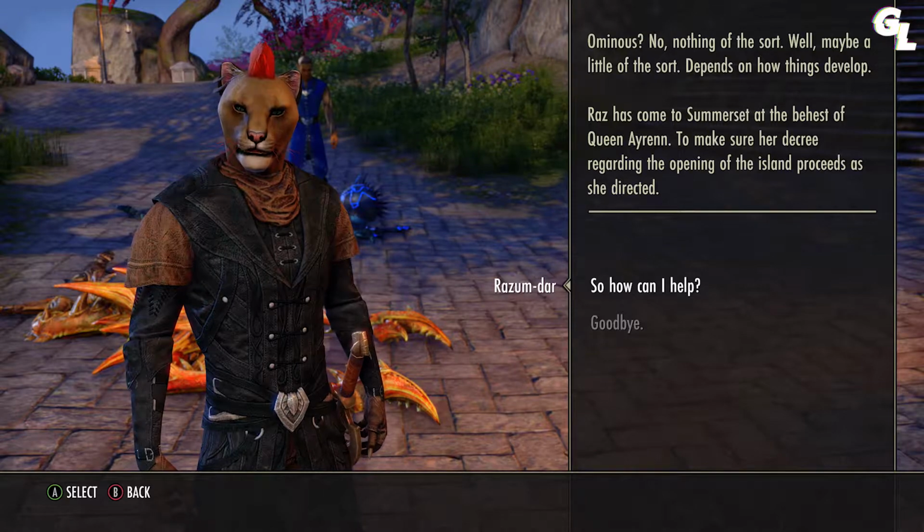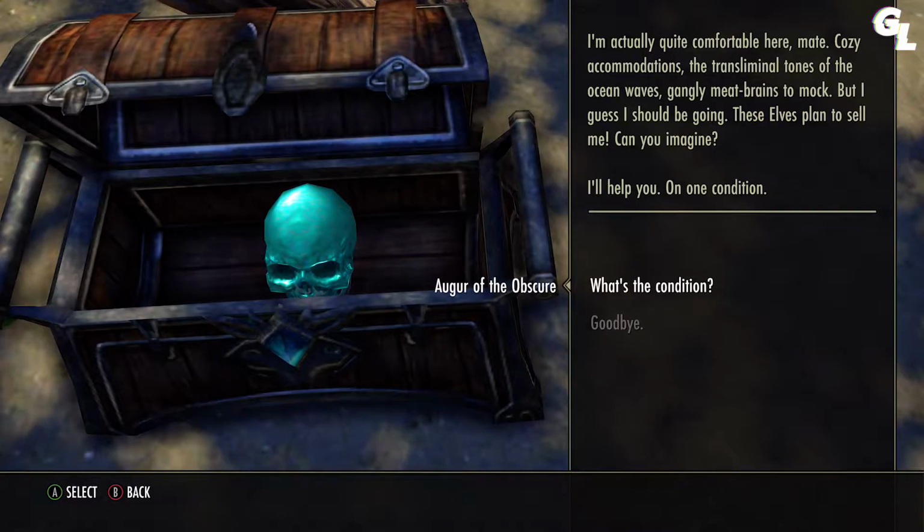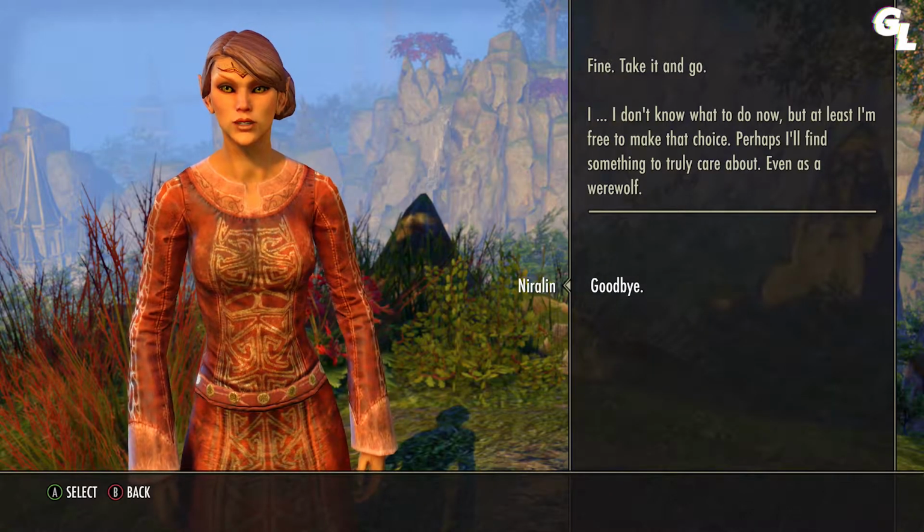It'd be great to see ESO also move towards providing further weight to your decisions. The team seem to have added more decisions in their quest lines over time. These conversational decisions are obviously meant to mirror those found in the main Elder Scrolls single-player experiences, but unfortunately they continue to fall completely flat. But at least I'm free to make that choice.